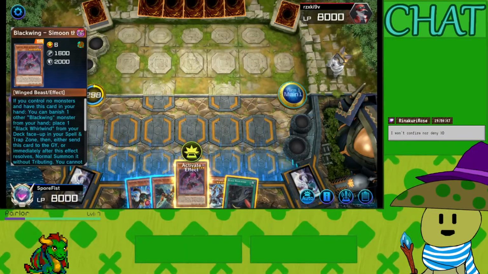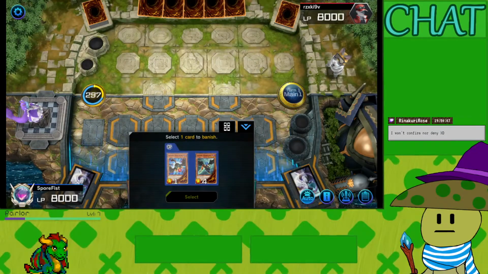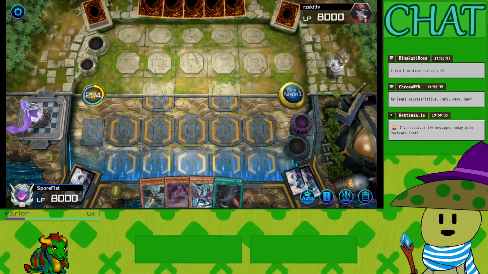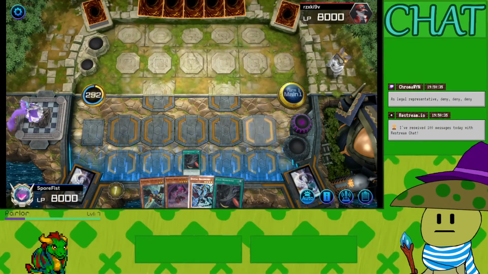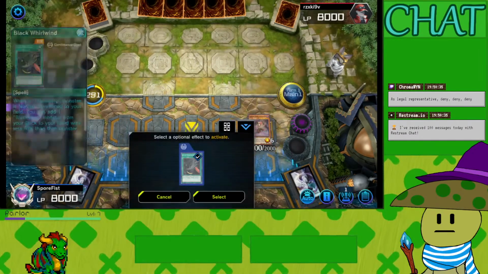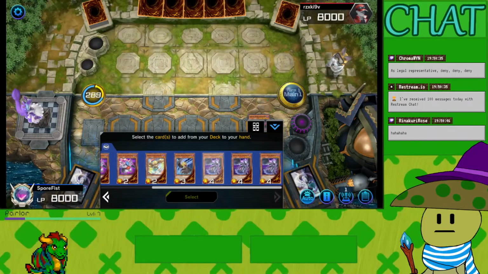I also remember what Cillian said during the League of Legends stream. Oh, I made a mistake. As legal representatives deny. Oh, I could have done double Black Whirlwind. That's unfortunate.